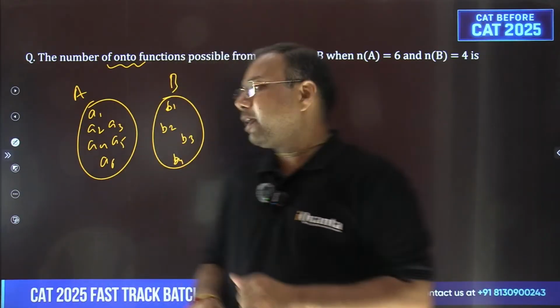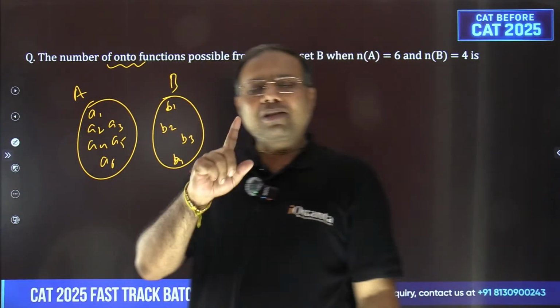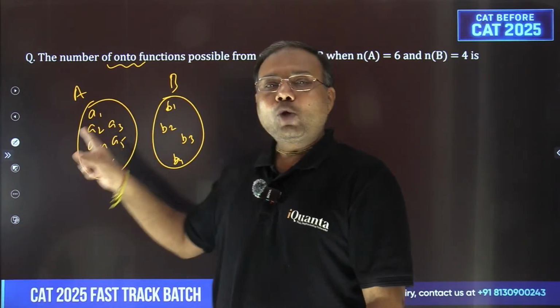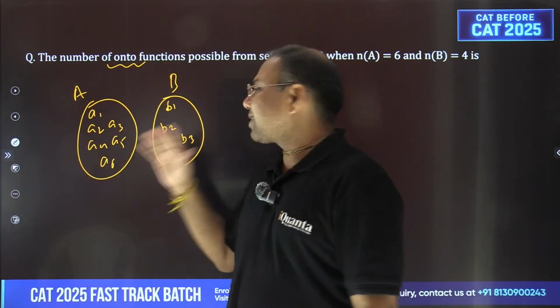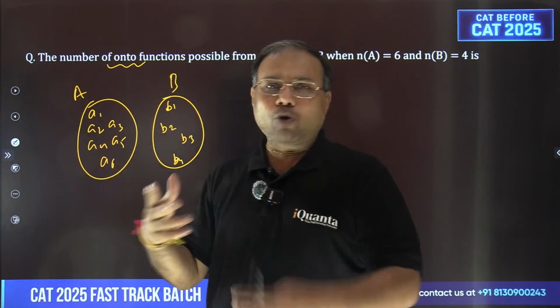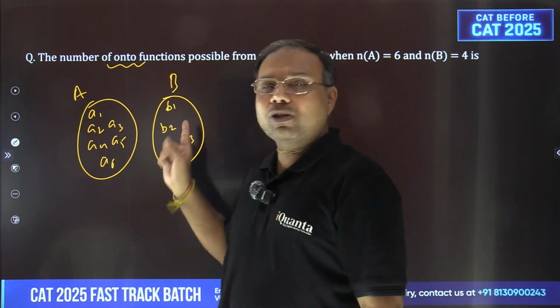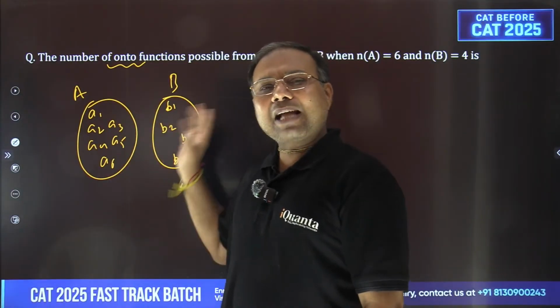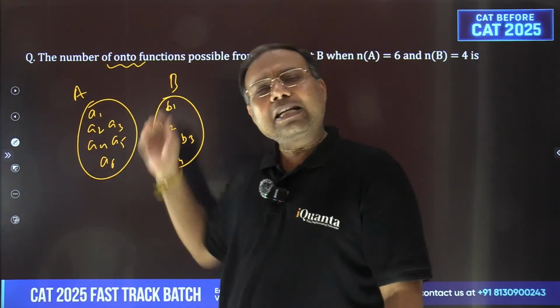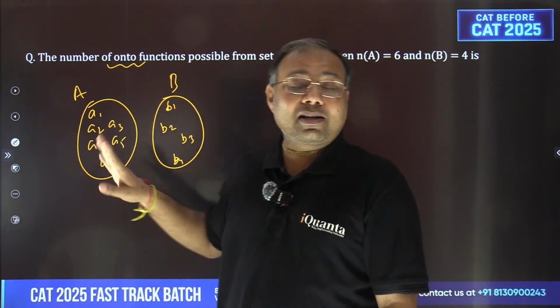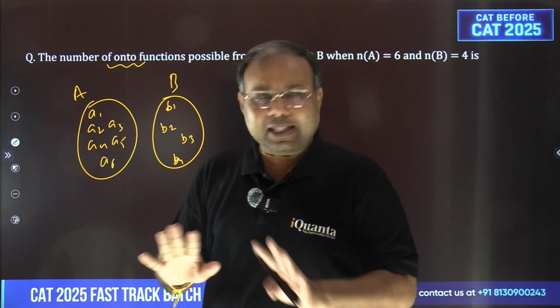Listen very carefully. So we talked about function meaning that every element of A is to be connected to exactly one element in the set B. Now which is that element? It could be any, right? While there was no constraint on the elements of set B, right? Set B के सारे एलिमेंट यूज हुए हैं या नहीं हुए हैं, वो एक से ही कनेक्टेड हैं या एक से ज्यादा से कनेक्टेड हैं. There was no constraint, right? That was the basic function.